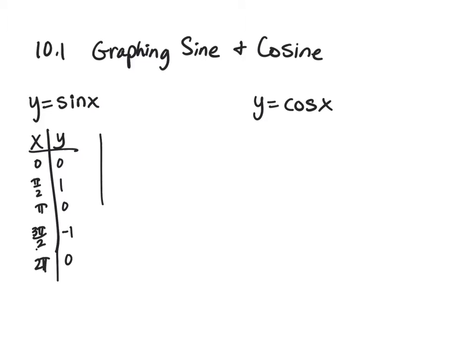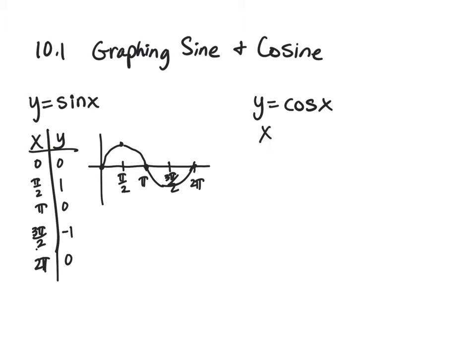So if we graph this, it would start at 0, 0. At pi over 2, it would go to 1. At pi, it'd be back at 0. At 3 pi over 2, we'd be at -1. And then at 2 pi, we'd be back at 0. So it looks like this, a curve up and a curve down. This is one complete cycle. Now it goes on and on forever on both sides, but this is one cycle or one period. So we would say this is 2 pi, this is pi, halfway between would be pi over 2, and halfway between here would be 3 pi over 2.